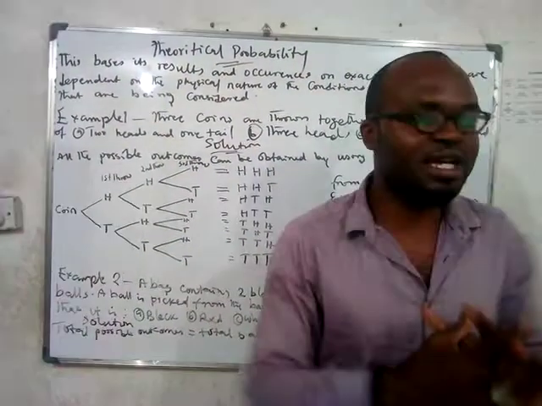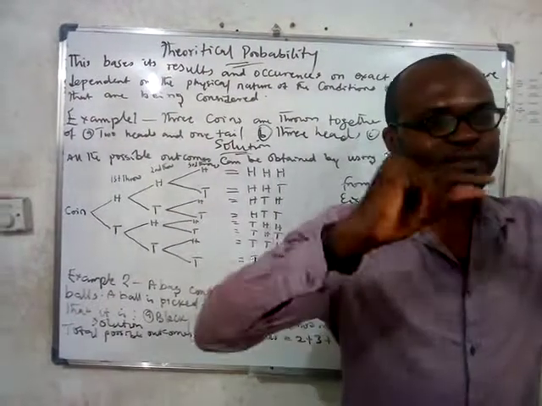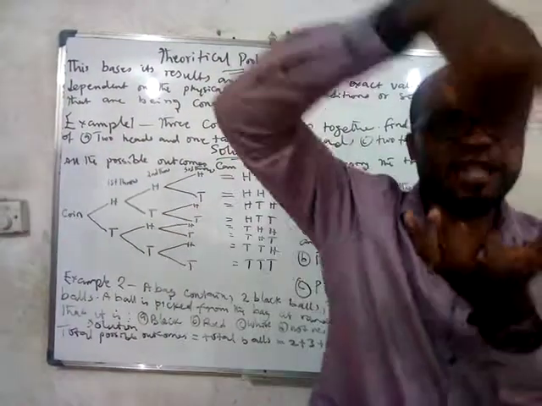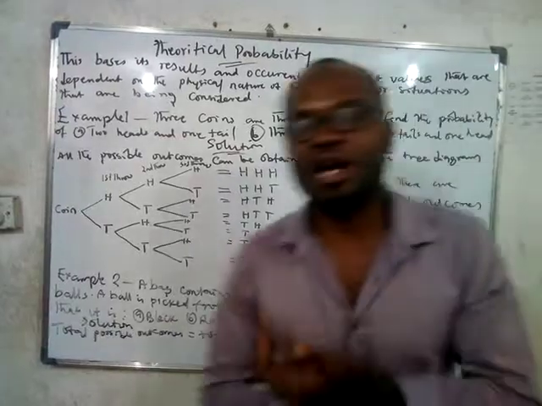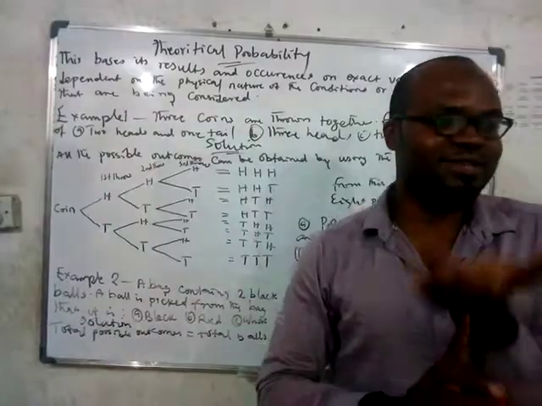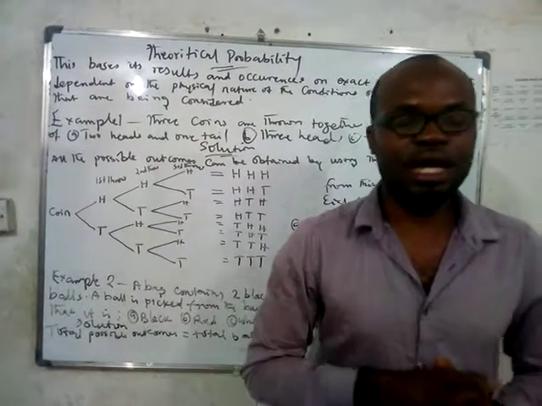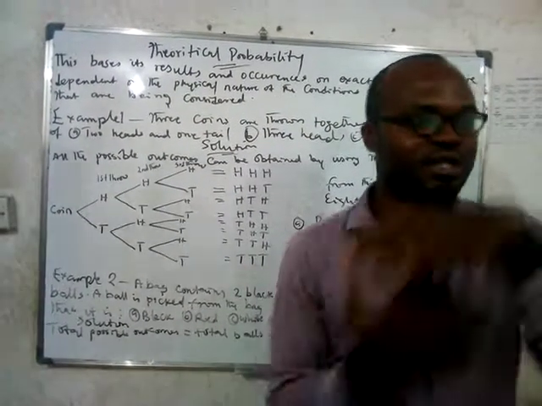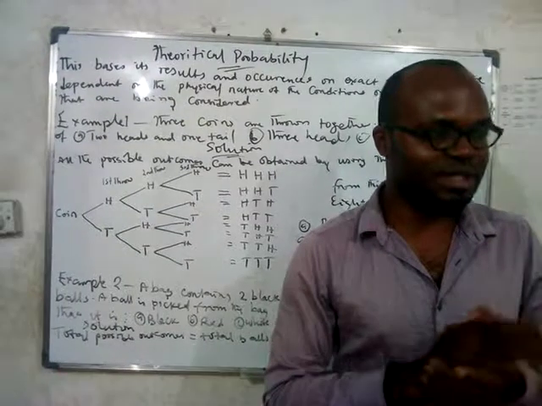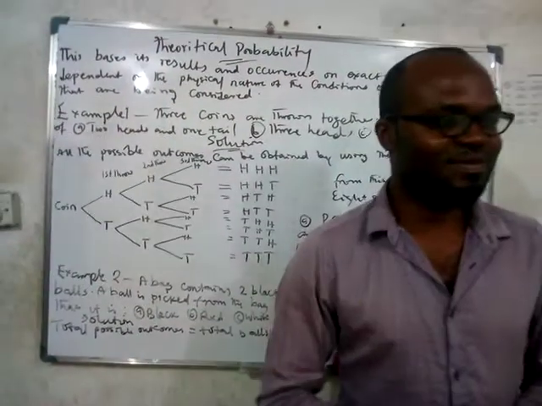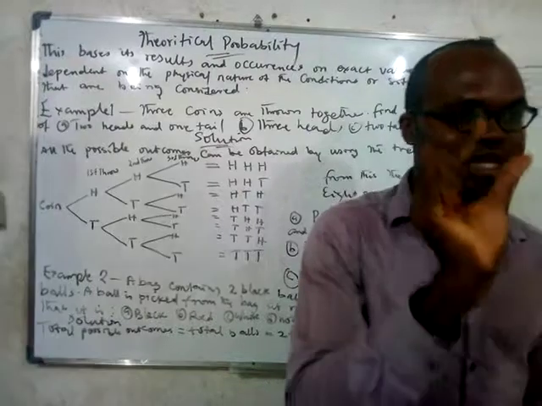We know the physical state, like a coin. Every coin has a head or a tail. The head is where you see the face of Tafawa Balewa or Abubakar or anybody. The tail is where you have the Nigerian coat of arms, isn't it? Head or tail. Now, every dice, do you know the one they call dice?